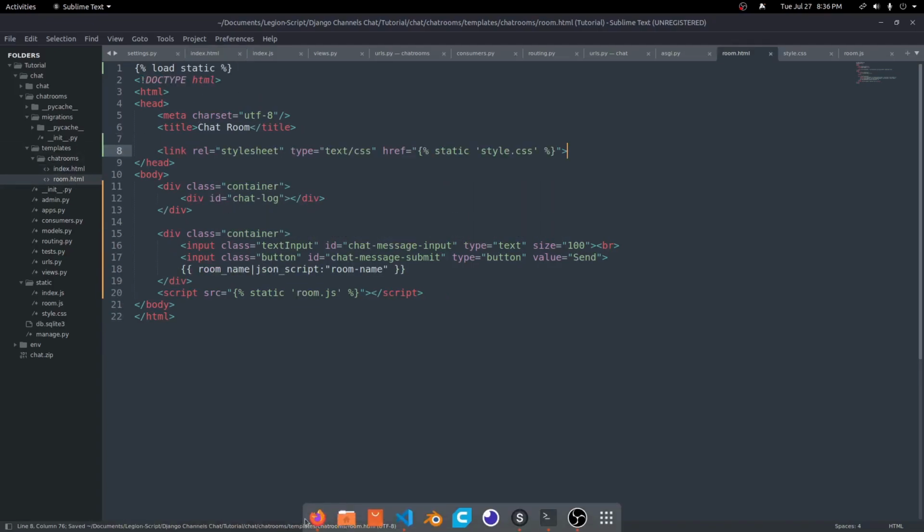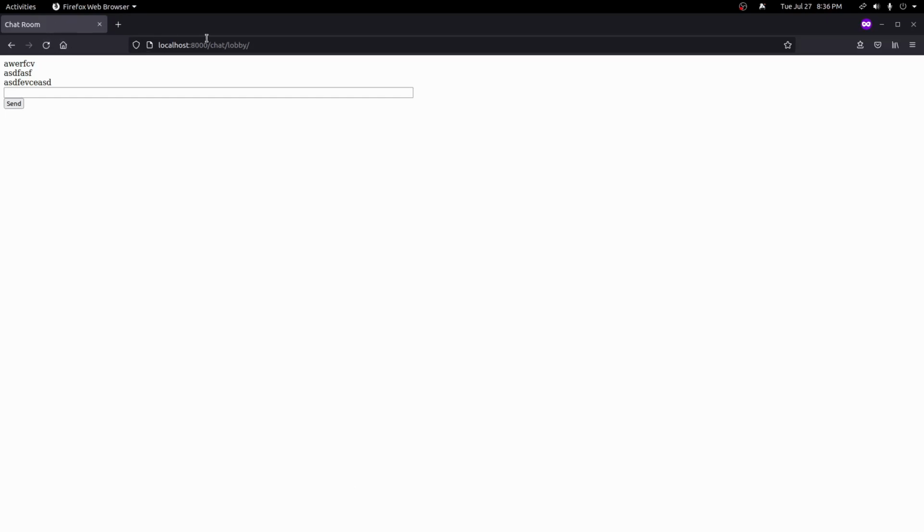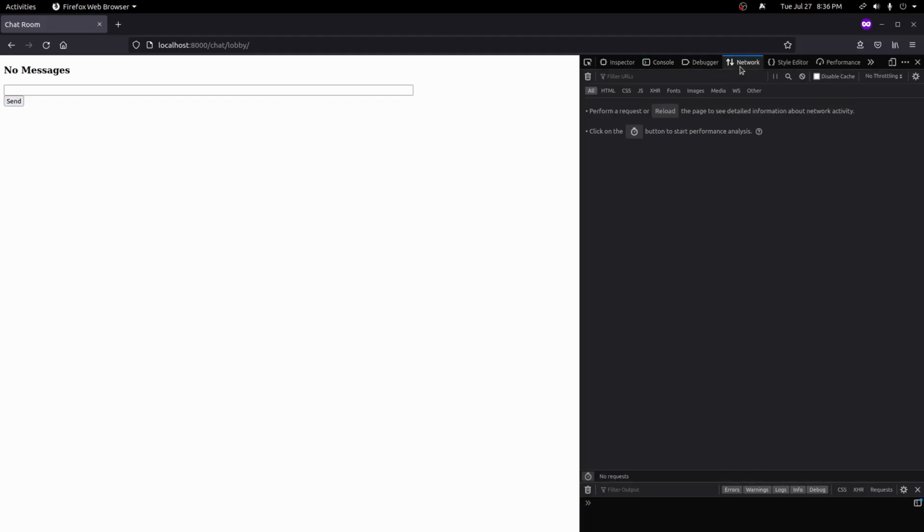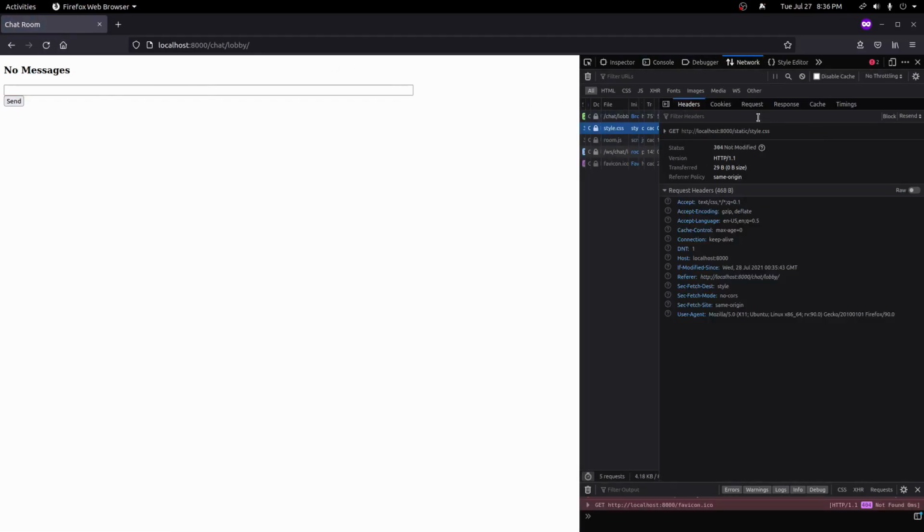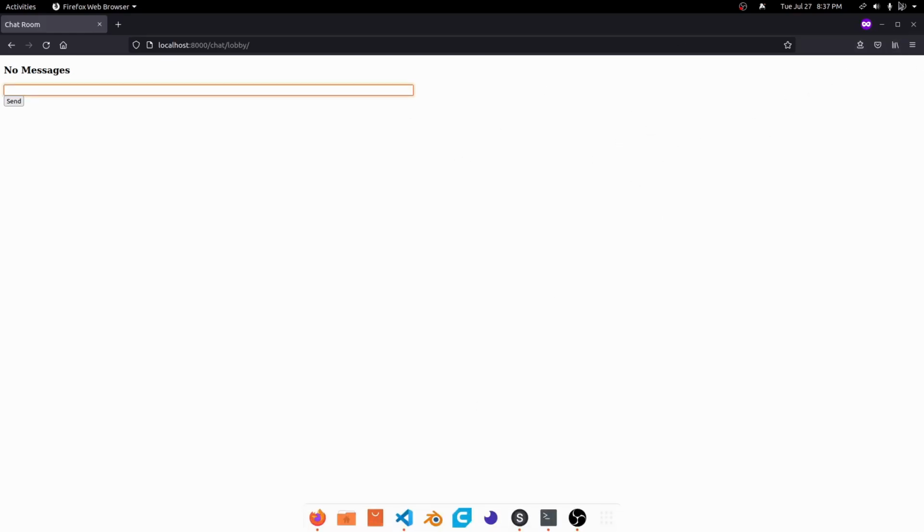Okay, and now we can reload the page here. We can check in our network tab, and it returned 304, which should be fine for now. So that should be working okay. If it said 404, you'll need to double check that everything's set up properly, that you have the correct path, and that your file's in the correct place. But ours should be good. So we'll go ahead now and add some styles.